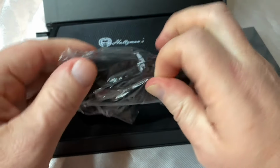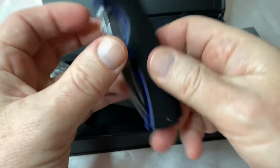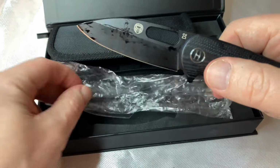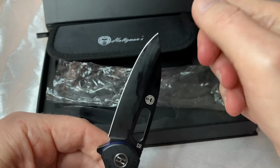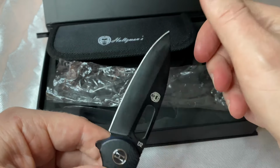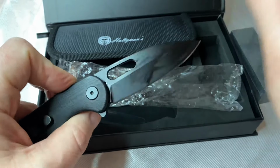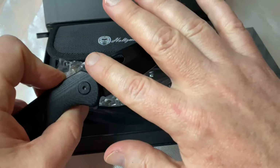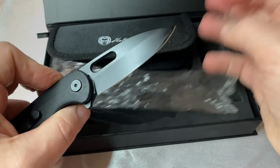And when you get it out of the box, it's basically going to include one of these little protective barriers here, only because it ships with a little bit of oil on it, as you can see there. And that's just a little bit of oil to protect the blade. Nothing wrong with that at all. It's actually a really nice touch from the company to make sure you get it in pristine condition. Really like that. So yeah, this is a classy set. Anybody who's a knife enthusiast should be happy to receive this.